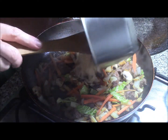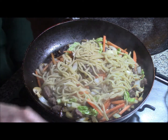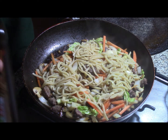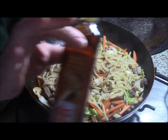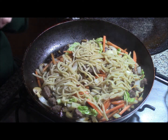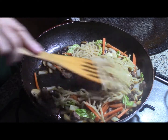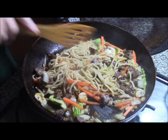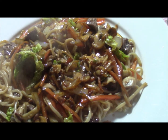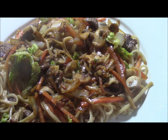And I'm going to add some noodles. And finally some toasted sesame oil. Just a little bit. And there we have stir fry with beef. You can use chicken or pork for this, and of course tofu if you're vegetarian.